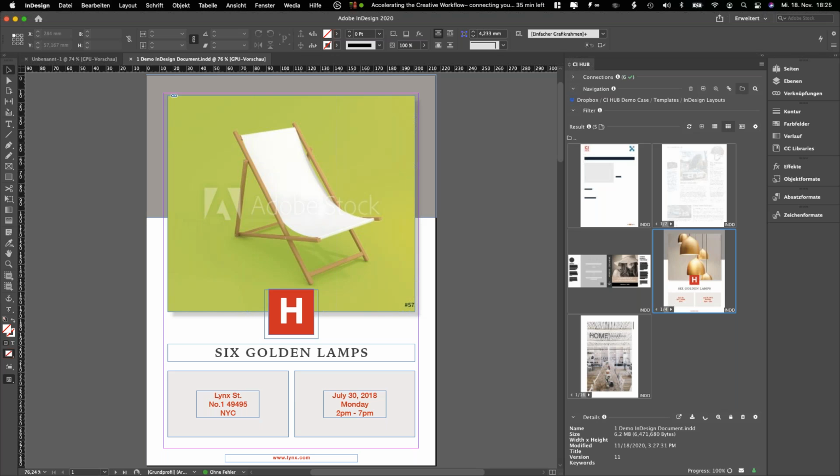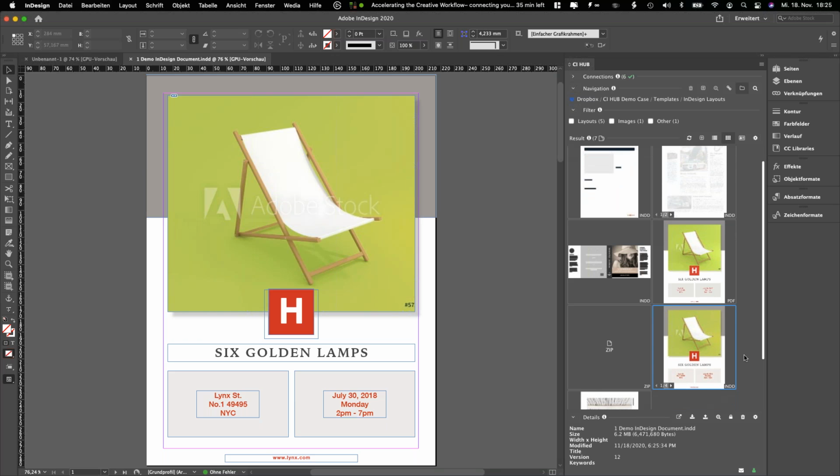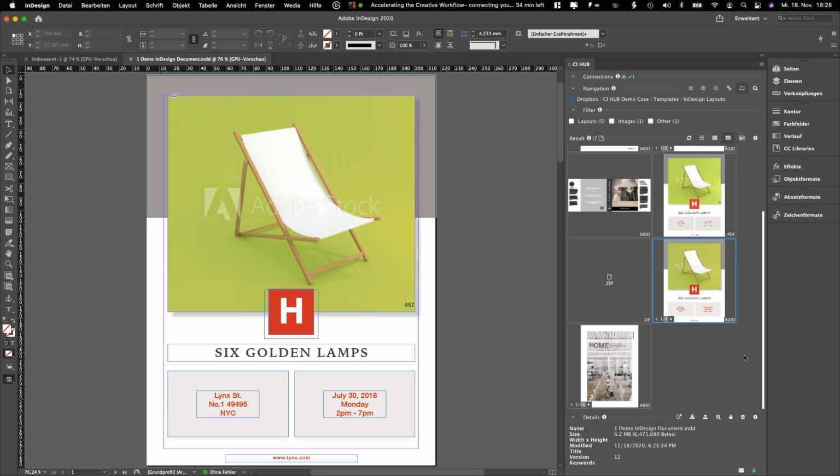And to whatever system you're connected, it doesn't matter if it's a Binder system or a Brand Folder system or a Celum system, as long as they support versions and uploading all of that, you would immediately get all the same functions in your connected system. This is really pretty handy and easy. And now I can share that with my colleagues and give them the ability to do their changes. I can delete everything that is on my local drive. Everything is stored back into the system and nothing can go wrong on that.